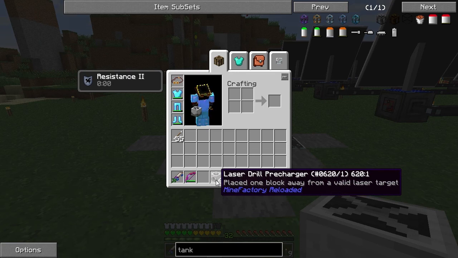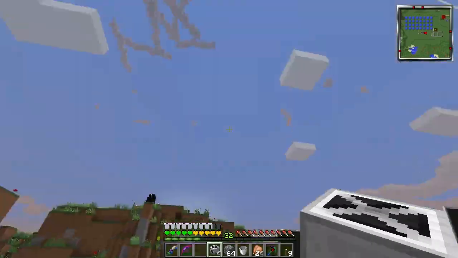But each of these laser drill prechargers can only input 5,000 RF per tick. So if you're making 10,000 RF per tick, you're not using half of that. I'm making 16,000. So technically I need four of them to take advantage of all of it.